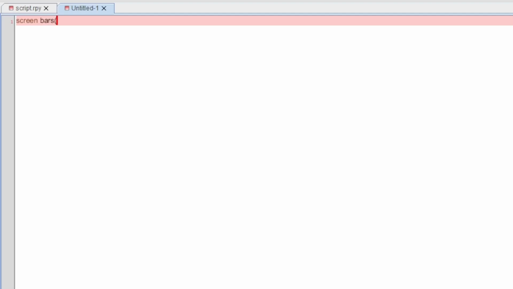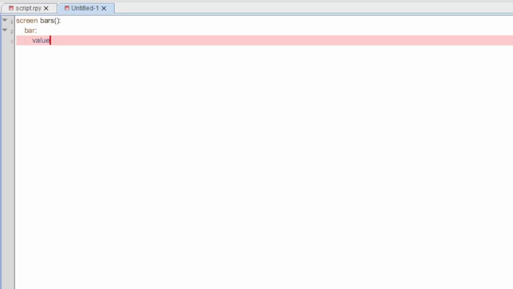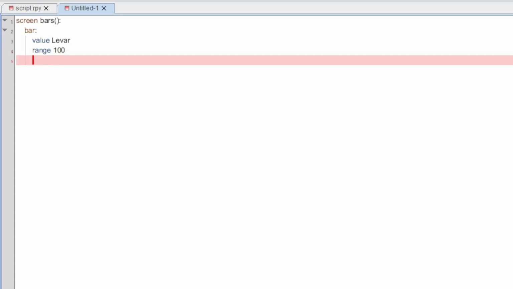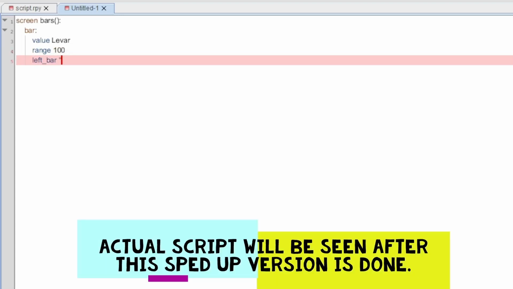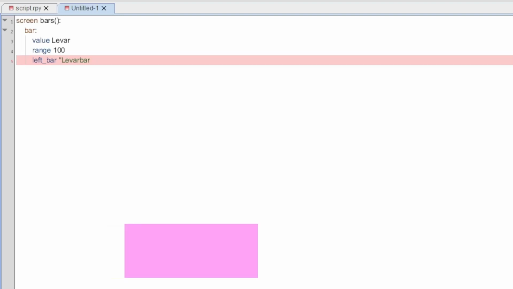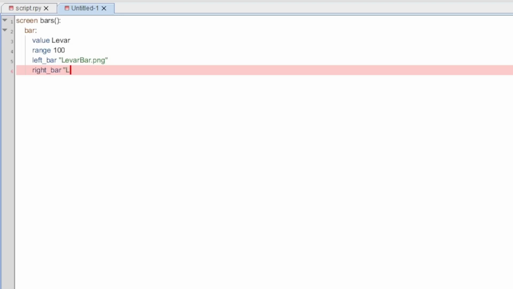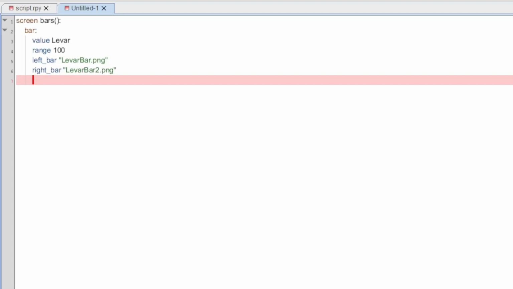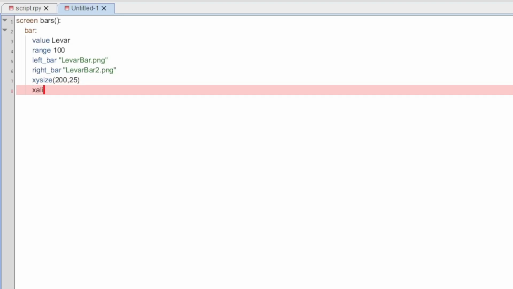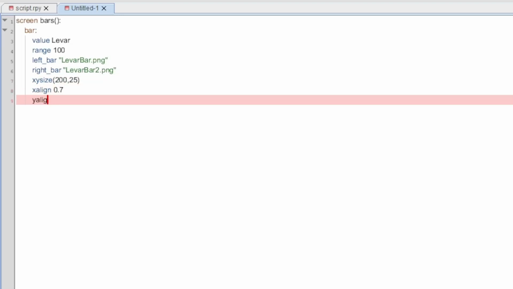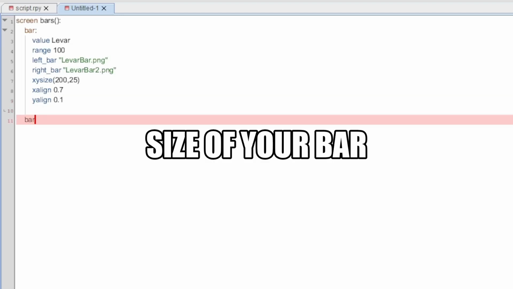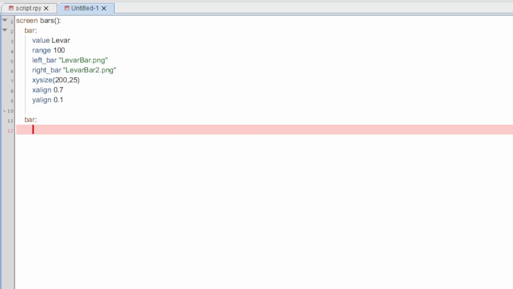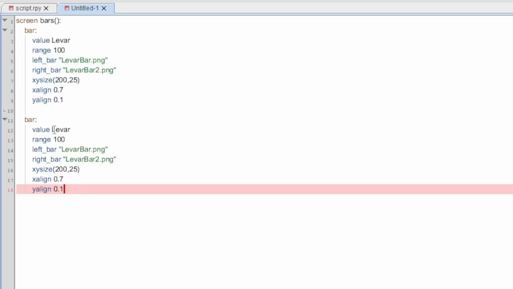As I talk over this thing here where we're talking about the bars and such, I'm just wanting to let you guys know that a few things were changed. This is when I first was writing the script out, and I was using the reference from another game that I made in the past, and it doesn't quite fit this game here. So I did change a couple of things. This is not 100% the script that you're going to want to use. It is the same idea. The part where it has the X, Y size and stuff like that, that is the size of your picture, in pixels. And your alignment, I did change the alignment from what it shows here. So, just so you guys know.